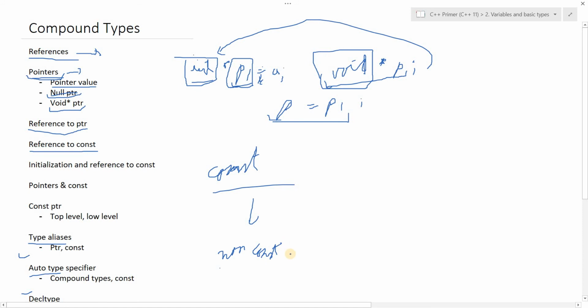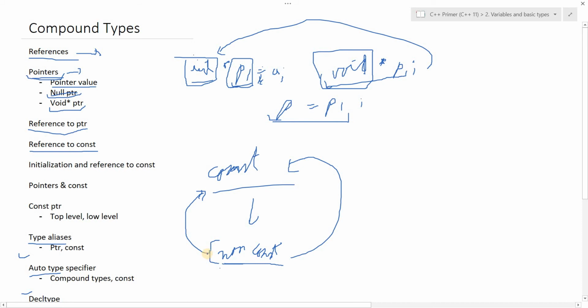So you can assign a non-constant value to a constant object, but it's not vice versa. If you have a non-constant variable, then you can't assign a constant variable to it. So non-constant can be converted into constant, but a constant variable cannot be converted into a non-constant variable.